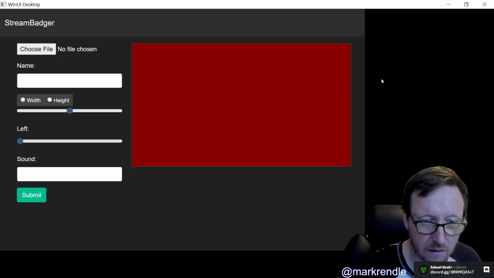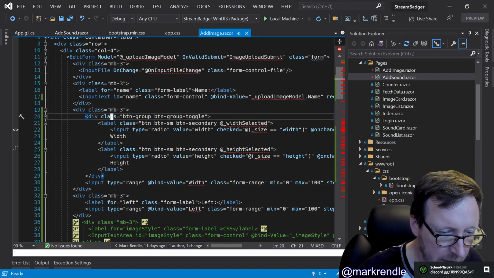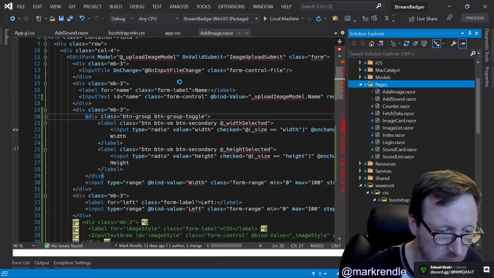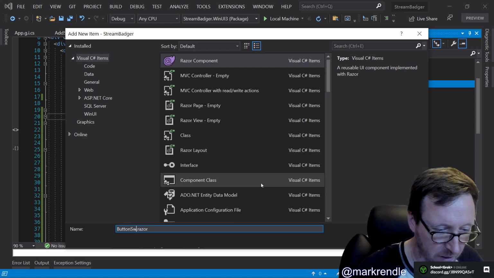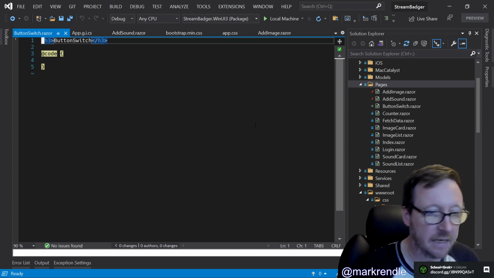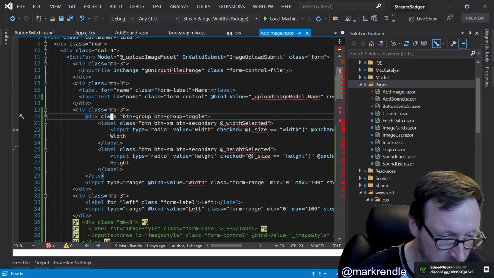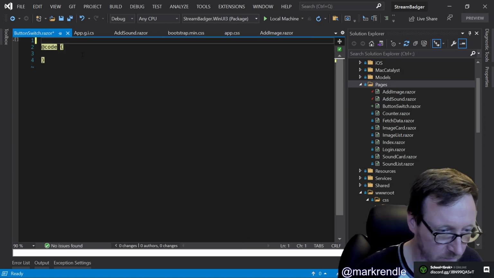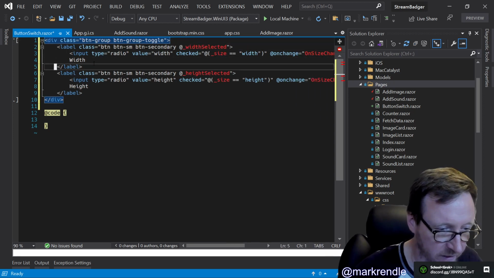So can I put this into a toggle thing. So I'm going to add a razor component, and I'm going to call it button switch. And I'm going to grab this and bring that in there like that.